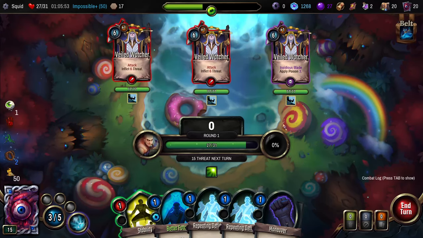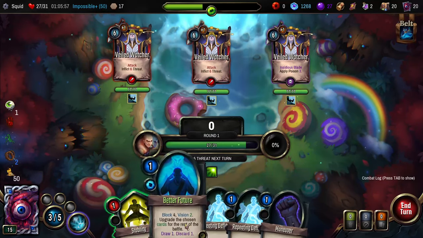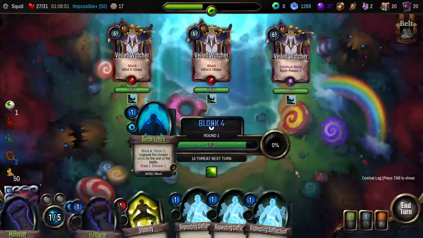No stealth this time. Do we want to just draw a bunch of cards? I kind of just want to draw some cards. Just put back one.